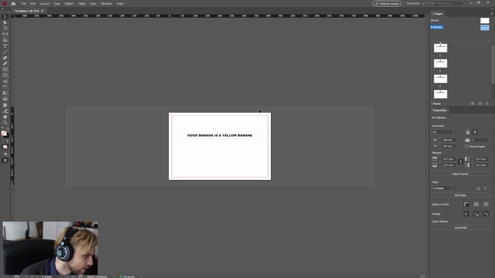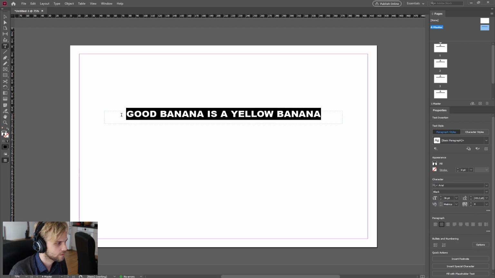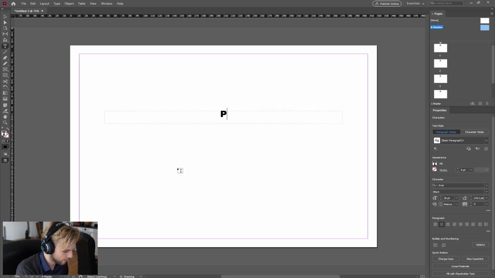So what if you want, okay, let's do something more useful. Let me zoom in here. Take this, and instead of good banana is a yellow banana, I will write page, spacebar. Apologies. So page, and here I want numbering for pages.